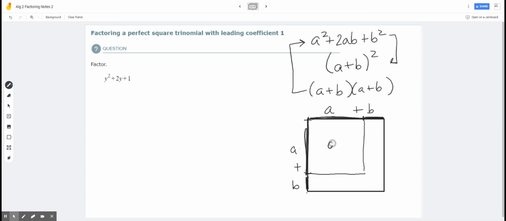A times A is A squared. Okay, and if I cut it here, check this out. This little guy right down here, that's a B squared. So I have an A squared and a B squared. And then this one is A times B. So the area of that is A times B. The area of that is A times B. And look, I have two ABs. This is why we call it a perfect square trinomial, because the area is describing two sides that are equal. Again, you don't have to understand that. Dang, if you do, it's way fun.